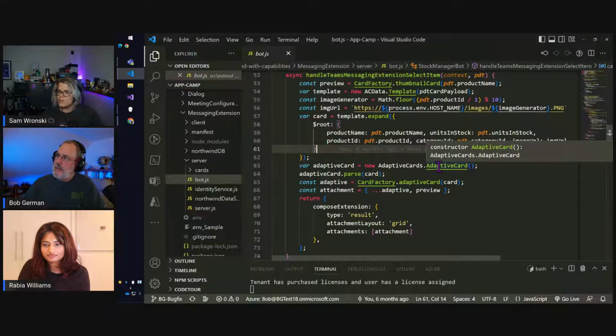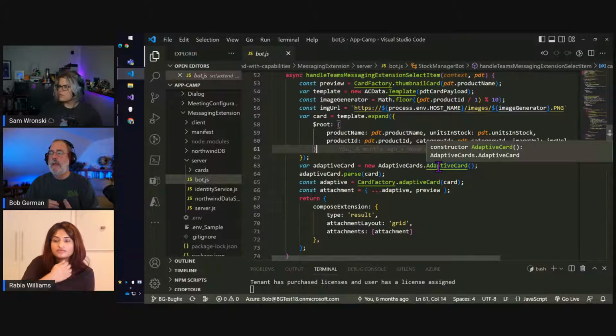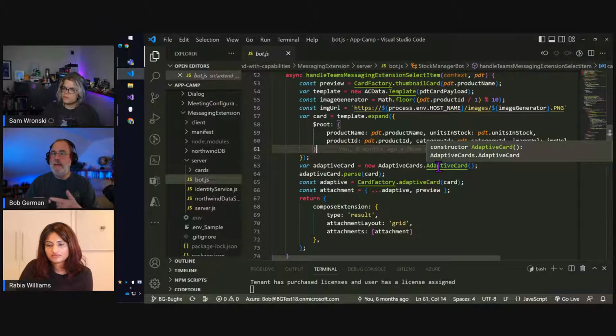Dave asked about the iframe props. I will say that you don't get a ton of control. Obviously, it's Teams that's putting the iframe on the screen, and there are different properties you can set on an iframe element. Some of them you can control, you can't control the size of it, and I don't know all of the things, but you can do things like allow it to use the microphone and camera. There are settings in the manifest where you can tell Teams that you want your iframe to have those.